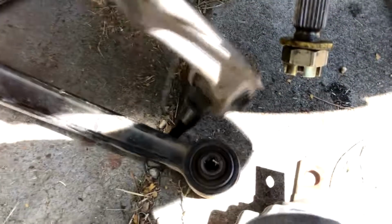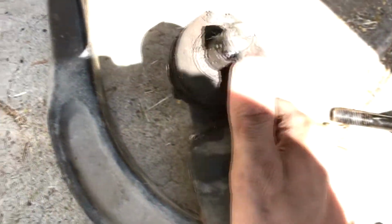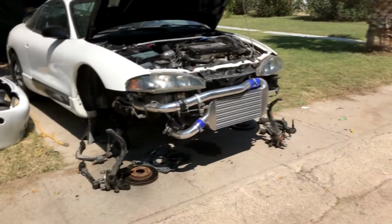Oh my god, that doesn't even want to move. That's how bad these are. Oh my god. Yeah, that's done for. This one, see, the boot just completely ripped off. It still has grease in it though, so it moves pretty freely. I don't really want to get dirty, but it's really notchy actually. Now this one, ooh, same as the upper, but this one kind of moves. Ugh, still bad. Look at this sight. It's a sad sight.